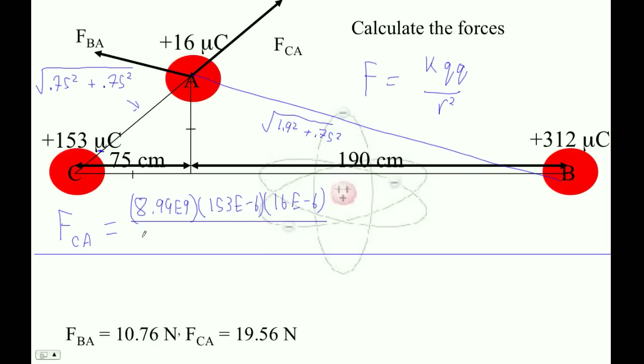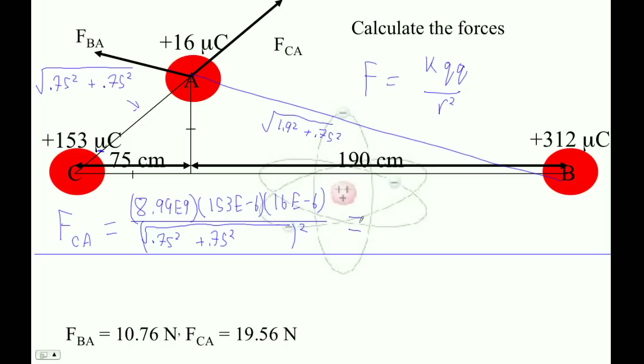So it's the square root of 0.75 squared plus 0.75 squared, right? And don't we have to square that, right? Because we're putting the squared there, right? So notice that that squared is going to get rid of the square root. We can just do this without a square root, okay? Which is what I'll do. Okay, so let me type that into my calculator.